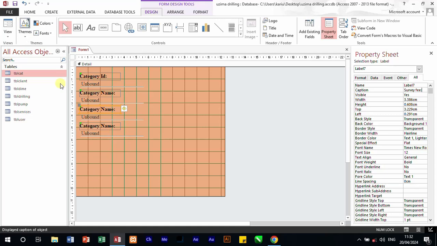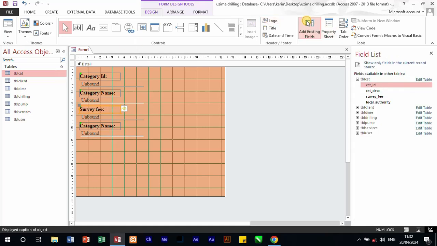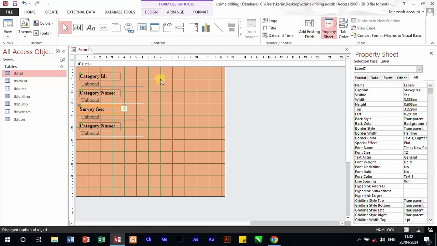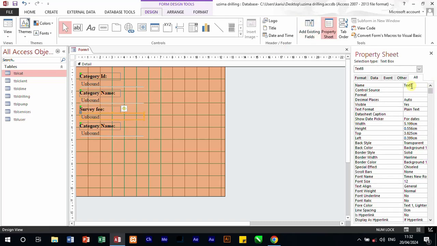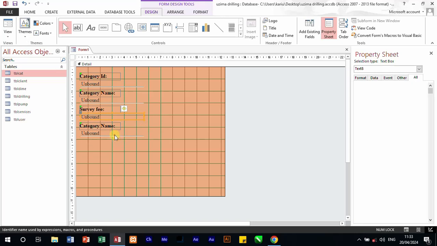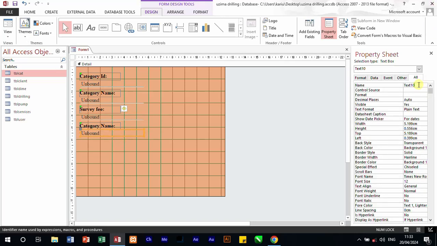And obviously, I want the names to be the same so that it will be very simple for me when I'm doing some coding. So fee. Okay. Then the next one should be local authority. Local authority. And then this one should also be local.